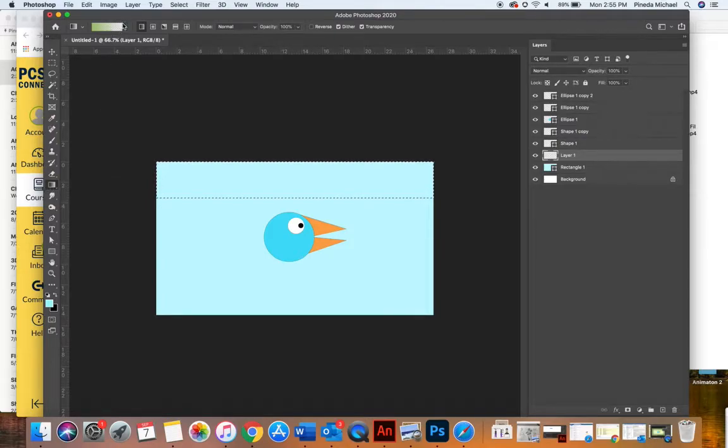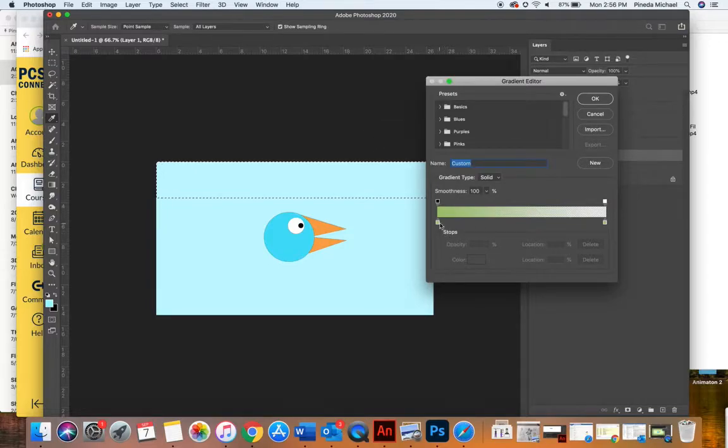Now click up here, and you're going to see a couple things. This needs to be linear gradient, like that. Not radial gradient, not angle gradient, not reflected gradient, linear gradient. That just means it's going to go from one color to transparent or any other color, right? Now, if I click on here, I'm going from a color to, and you can see that the transparency is turned all the way down to nothing over here. So if I click on that, it's zero opacity, so it's going to fade out entirely, right?